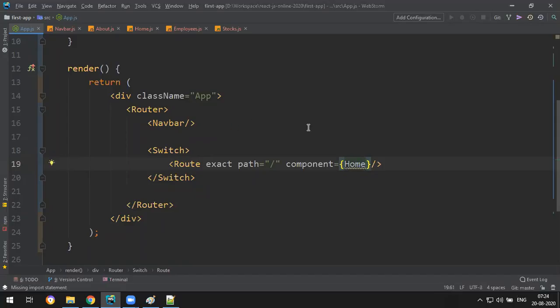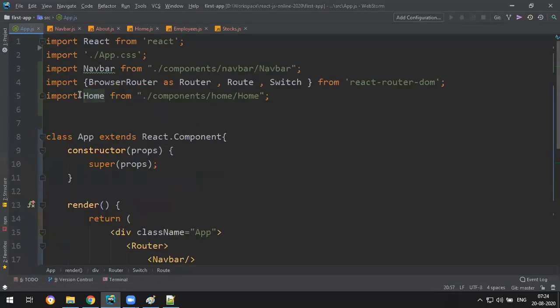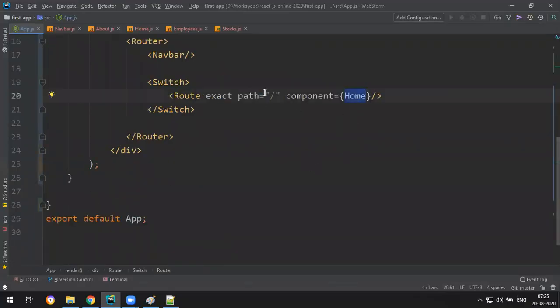The Home component, I think we need to import it. Yep, so the Home component from the components folder I have it here. So whenever the path is slash, it will load only the Home component.